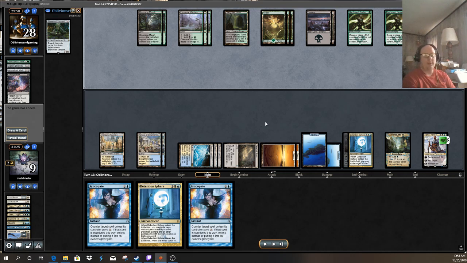Trying to keep the board as clear as possible. You know, land some spells, land some draw spells, just kind of churn through your deck. And this is blue-white. This particular version of blue-white control doing what it does best.